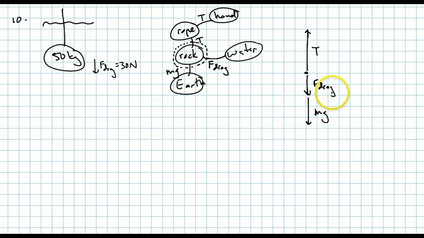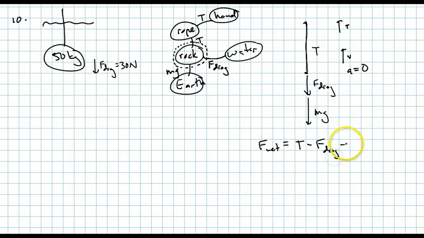Now, I drew this balanced. Pretty close to balanced at least. Why did I draw it balanced? Well, it's going upward, sure, but it says constant speed, which means the acceleration is 0. So you've got to be always on the lookout for constant speed. That should be a big alarm going off in your head that says the forces are balanced. If I take positive upward, I have the tension going upward, the drag going down, and the weight going down, and it is going to equal 0 because it's in CVPM.